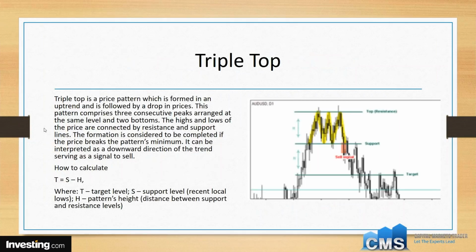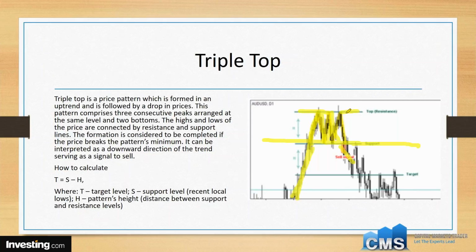So again, price is moving up, comes up to a support level, and this support level is one that you've already drawn on your charts, nothing to do with this price, and moves up to the resistance level that you have on your charts. Price falls back down and comes back to the support and bounces off that support level, moves back to the resistance level again, falls back down to the support level. Once it breaks that support level after forming the triple top, what you know is price had been moving up steadily in an uptrend.